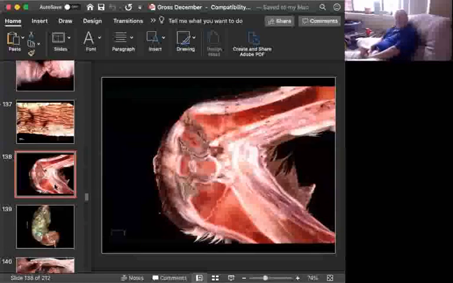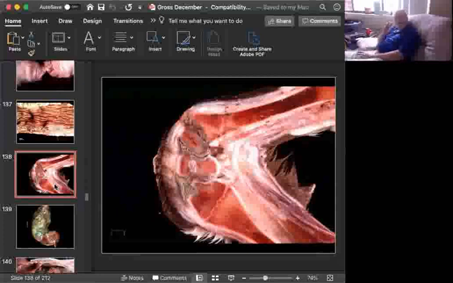Slide number four is tissue from a foal. Can you give me a morphologic diagnosis? Okay, time's up. This is a focally extensive suppurative carpitis. And I'm not going to give you even a cause, because I'm not sure exactly what the cause was. Probably something like a gram negative, or maybe staph or something.